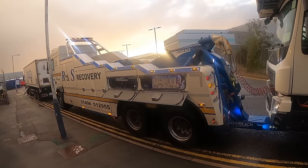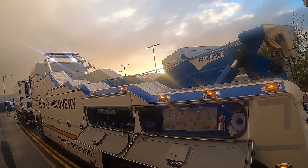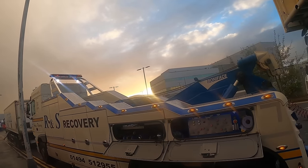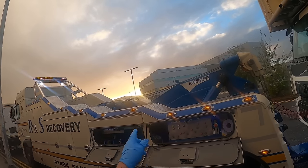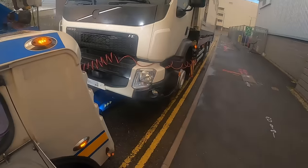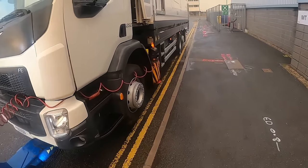I've got to reline them winch cables, have just come off a winching job. They only use one cable on it, so the back cable's fine. Just the front winch cable needs relaying. Right, okay, let's crack on, shall we?